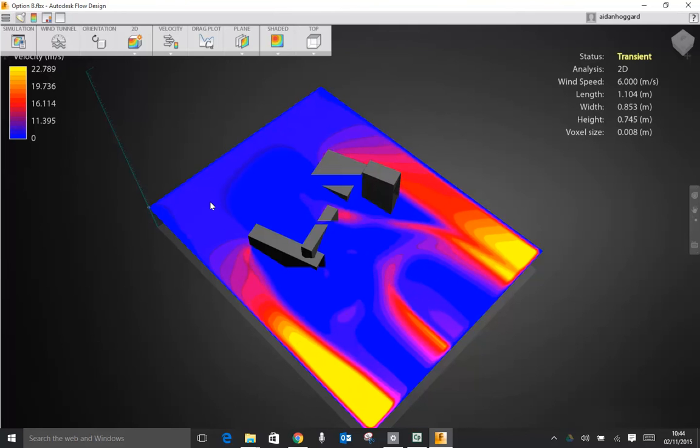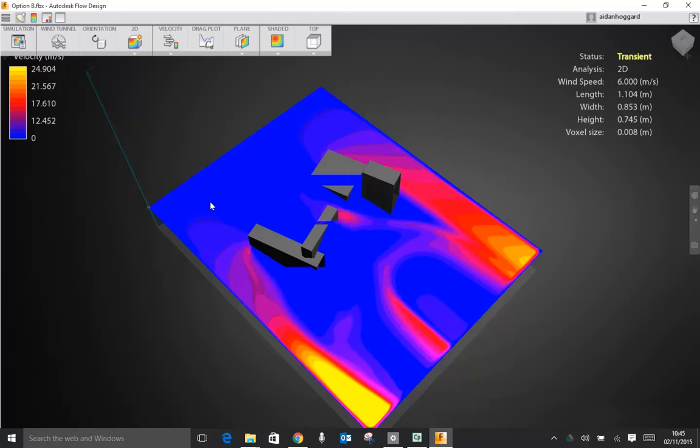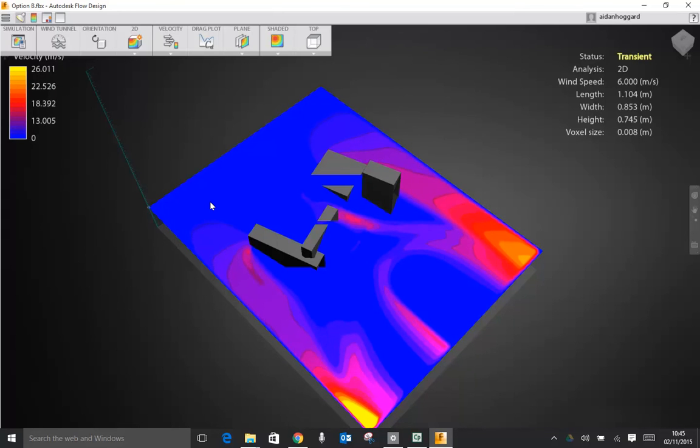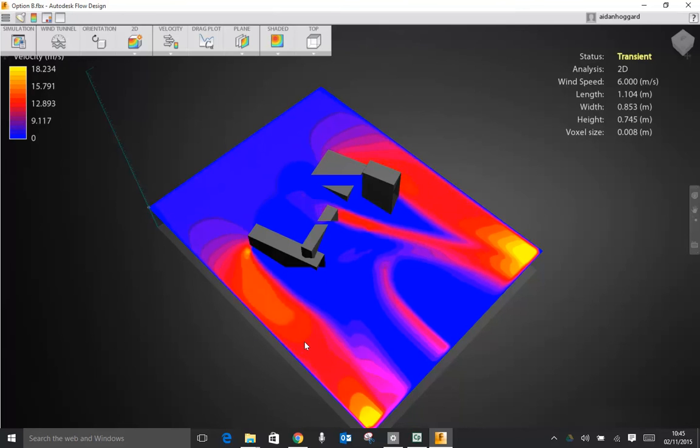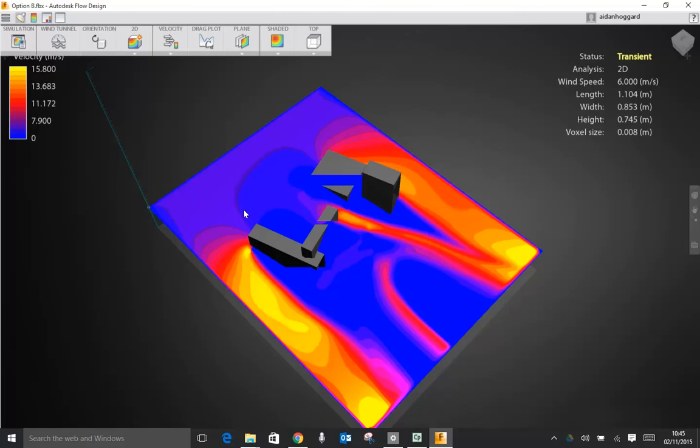So we're now simulating a much slower wind speed, a sort of average wind speed for this site. What you might also want to do is simulate the real peak wind speeds. So particularly on this site, you notice the simulation is now working its way through. You have to give it a few moments to push that wind through. And now, because we're starting with a much slower wind speed, we're not getting such high wind velocities.